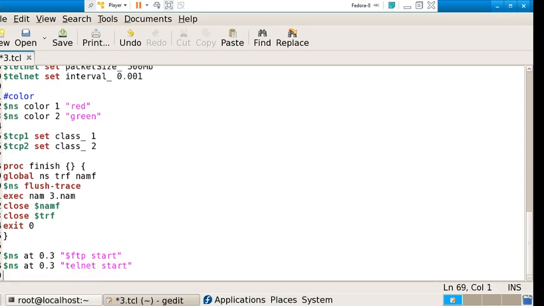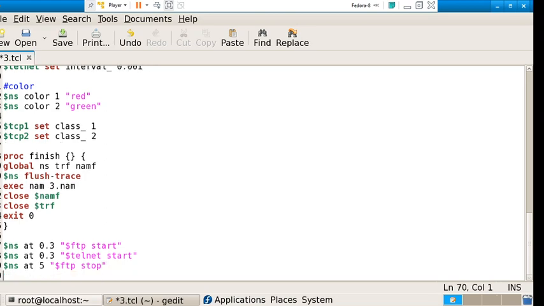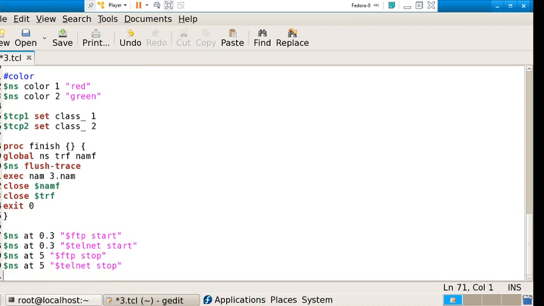Whereas it is given that I am supposed to stop at 5. Here also it's supposed to be dollar, remember. So $NS at 5 $FTP stop, again $NS at 5 telnet stop. So I'll be stopping the telnet and the FTP communication at the fifth second.